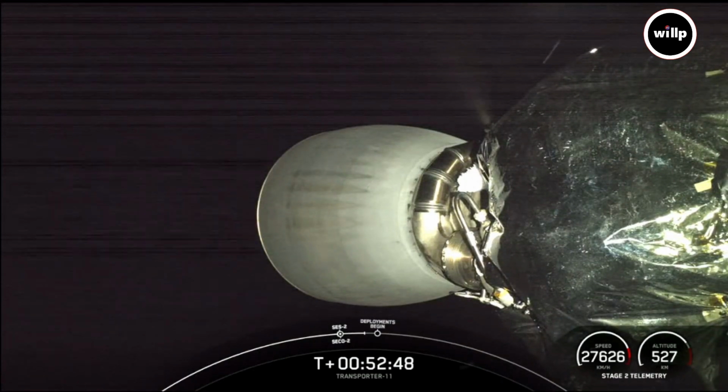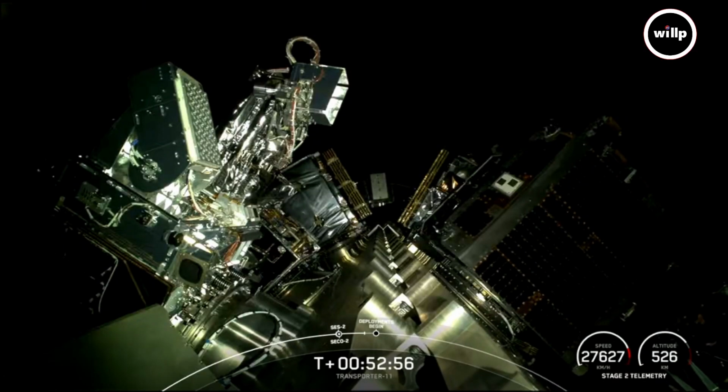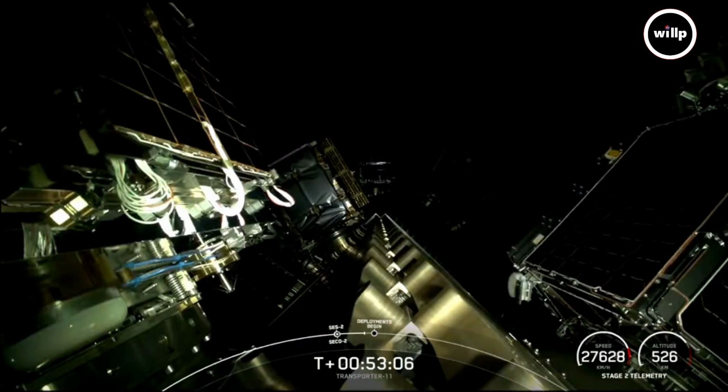As a reminder, we are flying in a sun-synchronous orbit. So what that means is we're not flying along the equator. We're actually flying somewhat opposite to the equator, flying over the poles. It's not exactly a polar orbit. You have to be at a certain inclination, but the nice thing about a sun-synchronous orbit is that payloads deployed on this usually have very long dwell times in the sun. So they can see the sun for a long time, and that helps them power their systems through solar panels on board or for observations that they want to make about the Earth.